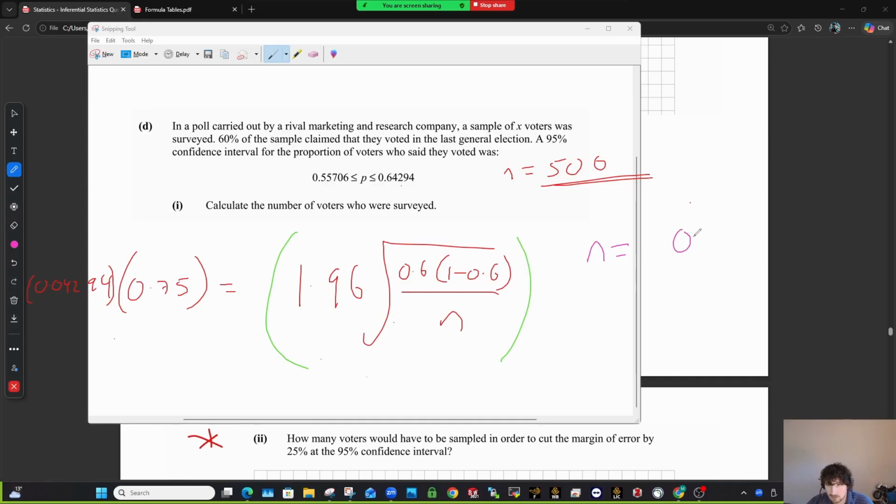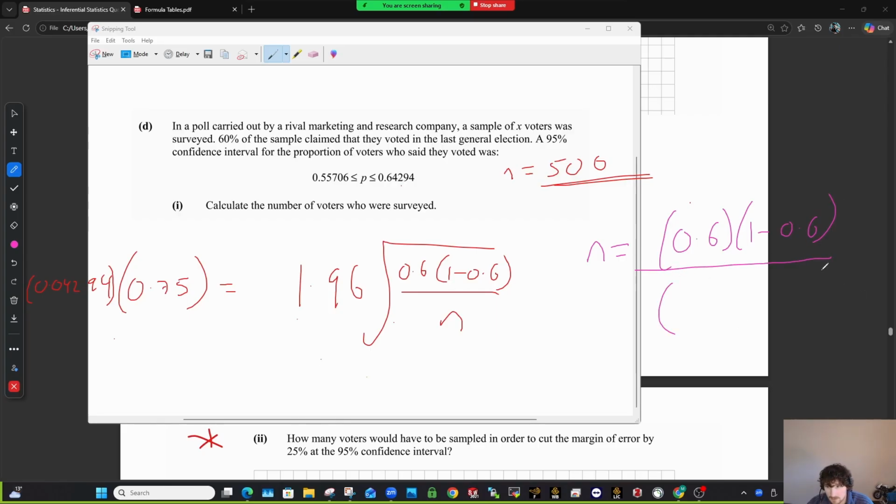So it was something like 0.6. Yeah. So what I mean is, you can do this. This isn't super complicated. All you're doing is you have one equation here with how many unknowns? One, n. So you just got to do the algebra to get the n on its own. And I already showed you how to do that. What you do is you bring the 1.96 under this, square both sides, and then fire all of that under here and bring the n up. Hopefully people remember that. You can rewind back anyways if you don't understand where I'm getting what I'm getting here from.